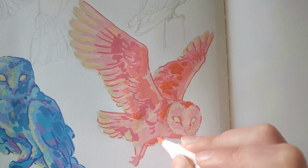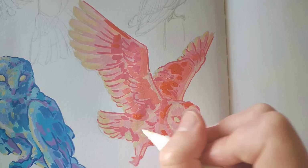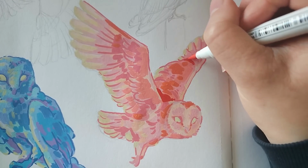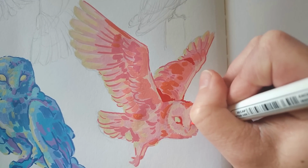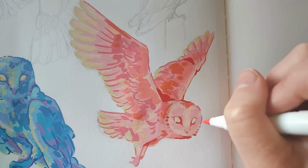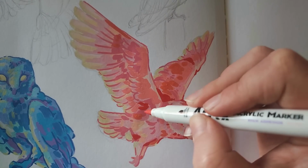But yeah, I just wanted you to be aware that I like them, but I am aware that there is something missing with them. Adding this red on this owl really made me happy. I think that's because, like I said, the whole contrast thing, I added a lot of it at the end, so it always fixes it.